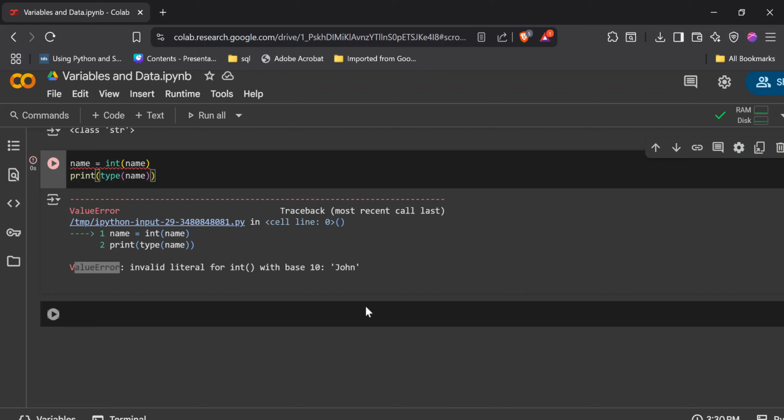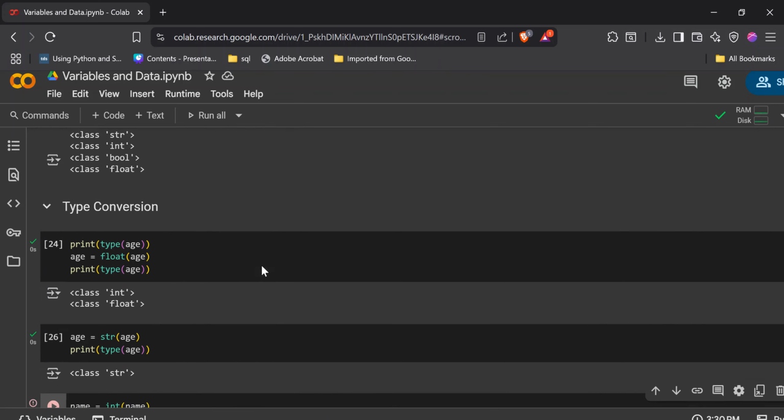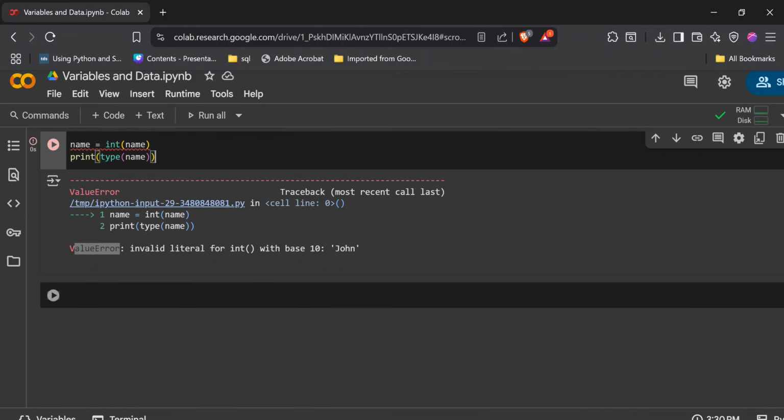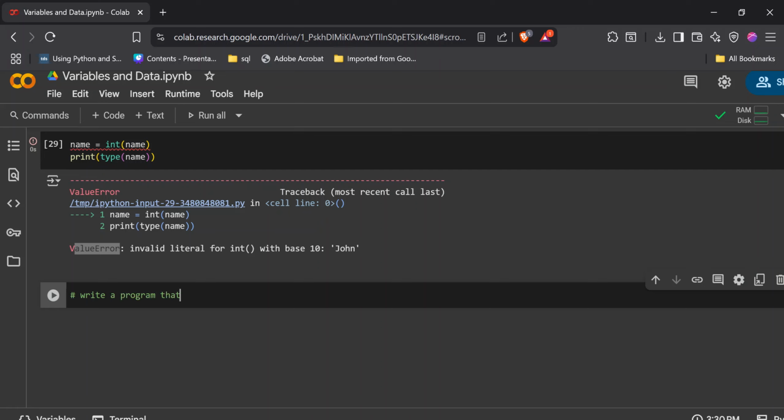So the last thing that we are going to look at is how to accept things. Sometimes you want to accept data from users. So for example, you want to write a program that accepts a user's name and returns the name.